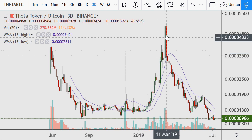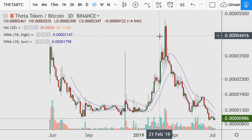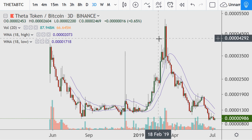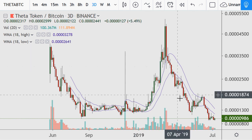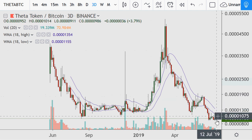So no matter the volatility you're looking for, if you're able to sell, say, at 4,400, if you're looking for markets to go half off, well, the buy at 22 works. If you're looking for 75% off and you sold at 44 and you waited for 1,000, well, the trade profitability is quite amazing in the sense that if you were looking for a 4x move, you could technically buy 4 times more for the Bitcoin that you traded on that. And what I'm saying again is all the volatility means, okay, you get those buybacks and markets go up, markets go down. So what's the next one after down?